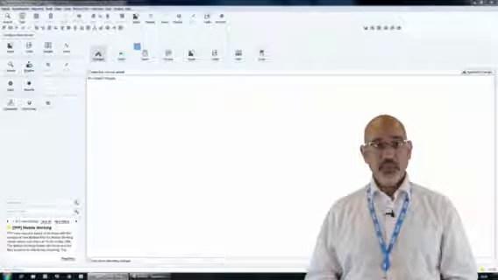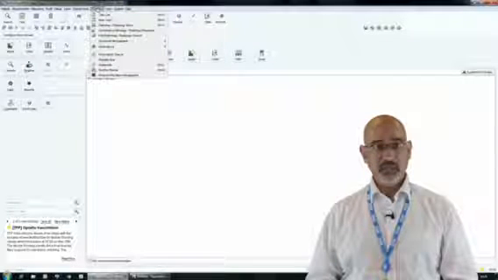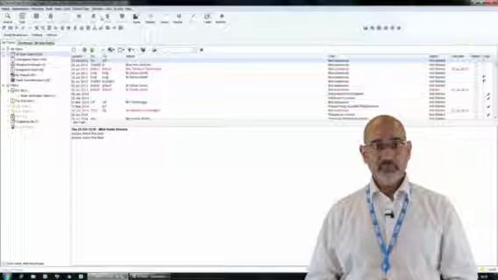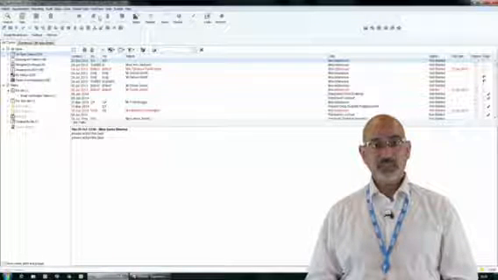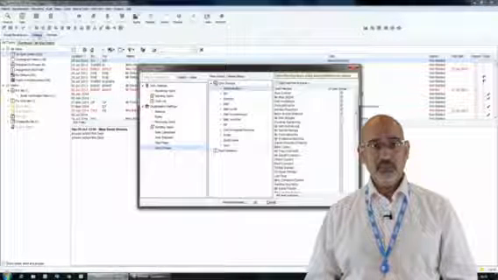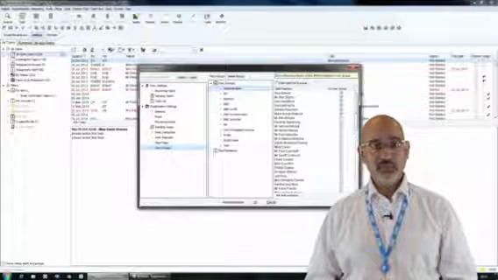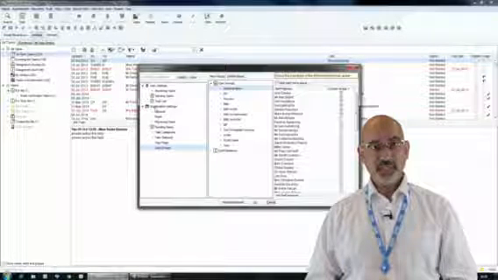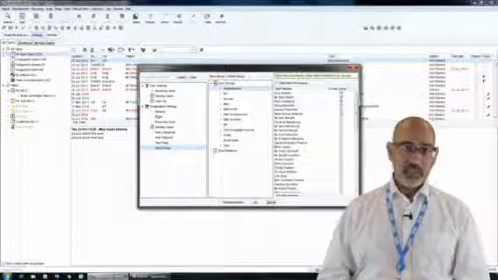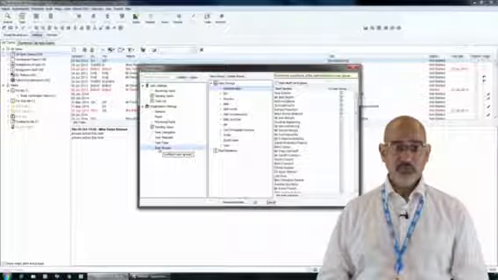To set up a group, click Workflow on the menu bar, then Task List. Now click on the Settings tab. This will open the Task Settings window. In the Task Settings window, go to the tree on the left and click on Organization Settings. Under Organization Settings, select User Groups.